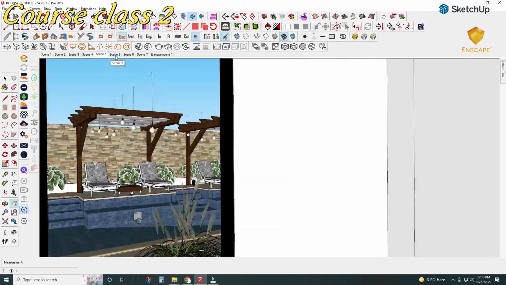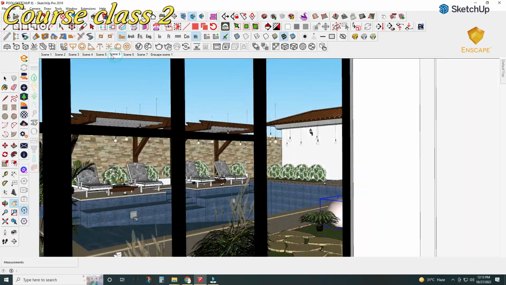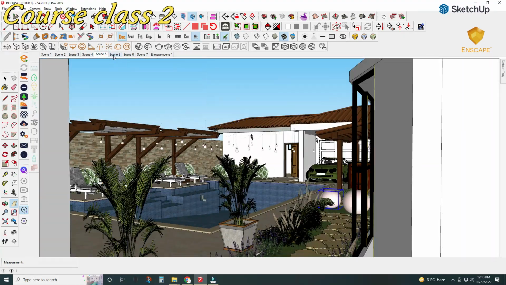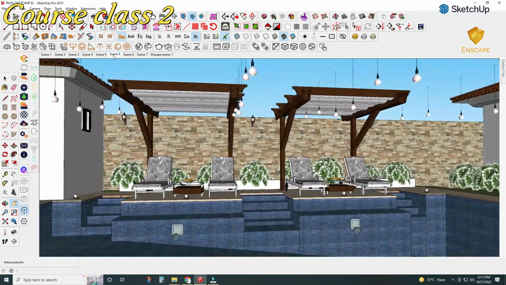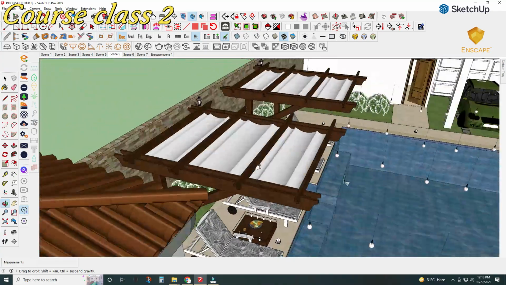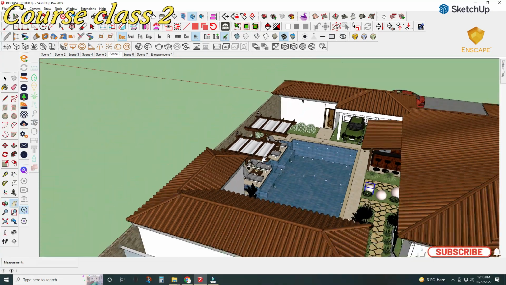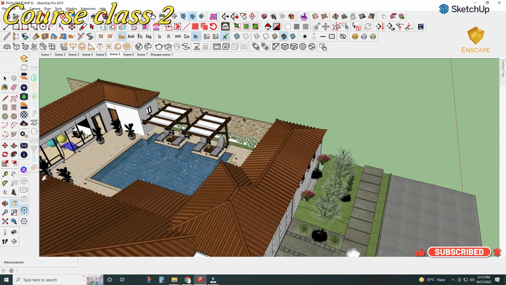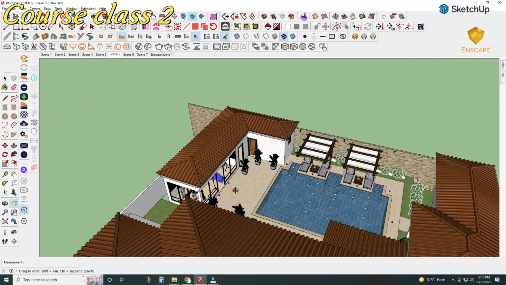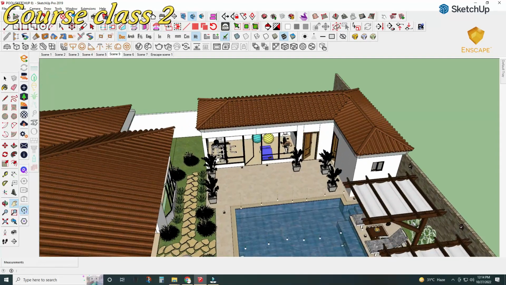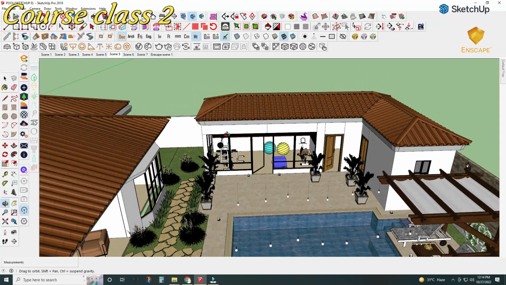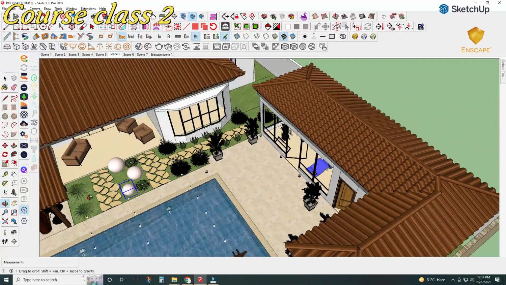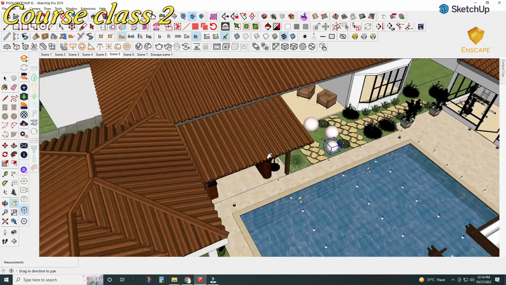So creating a view before rendering in Enscape is also very easy. But suppose you want to make a view of this inner area of the room, not this one.